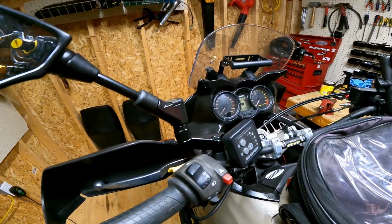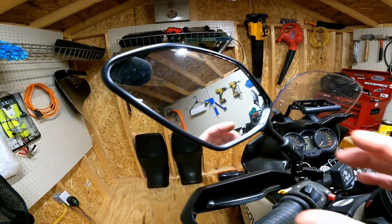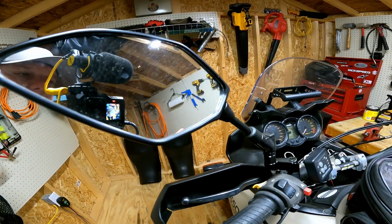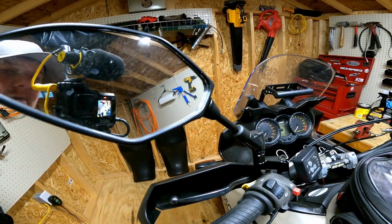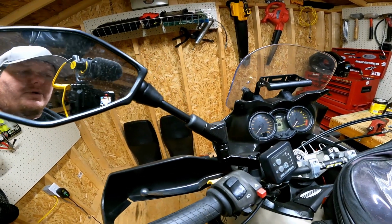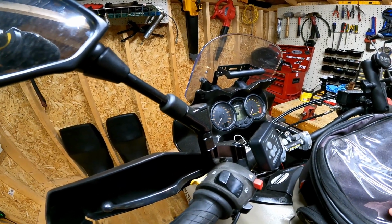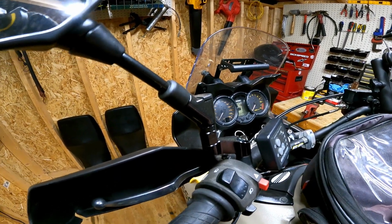These work just fine, and they allow the mirror to extend out just enough where I'm not looking at my shoulders the entire time I'm riding. That was the issue I was having, so I went with the extenders, and they work great. Never had an issue out of them since I've had them. So if you're needing mirror extenders, check those out on Amazon.